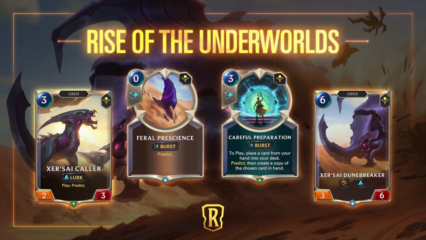The predict is nice. I do like the predict. Aspiring Chronomancer, I believe, is the name of the card I'm thinking of. The 2 mana 2/3. That is pretty much this card. It's a 2 mana 2/3 that literally just says play predict as well. That also is a similar card that I'm just like, I like that card. So I do think this card might see play in lurk decks depending on if lurk is good.